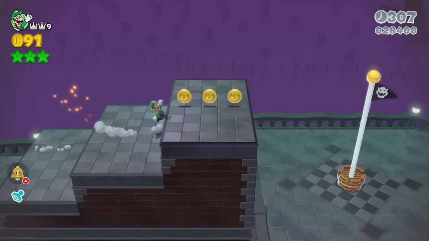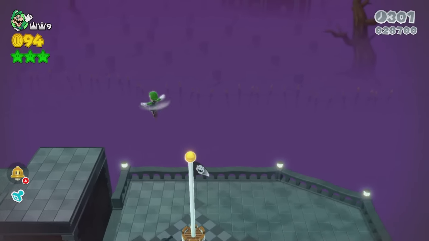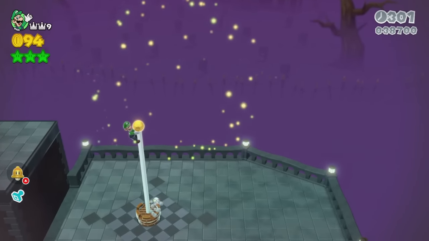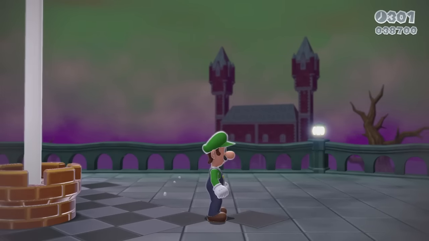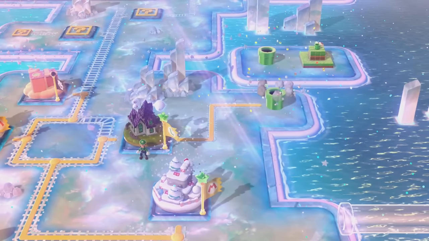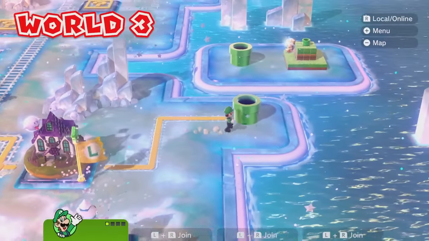Do we want to continue along, or is this the one where you drop down? I can't remember how it works. Okay, let's see, is this one real? Okay, that one is real. There we go. We got the real goal pole. It's cool how in some of the Boo levels, they have fake goal poles like that. Okay, and now we have a path open up here to the right.